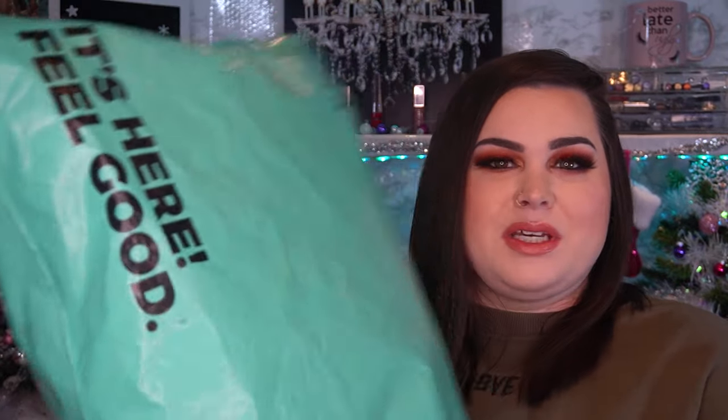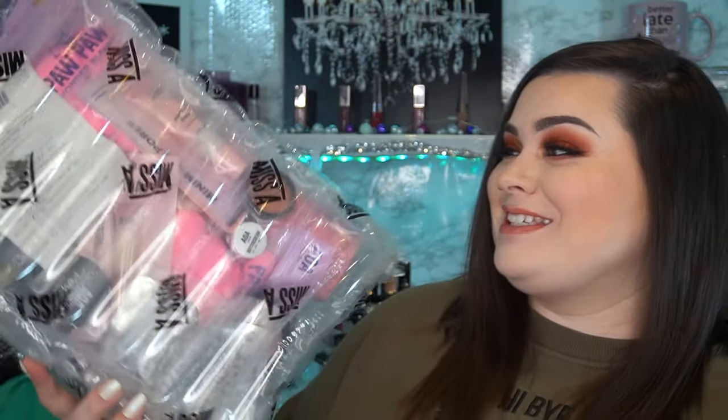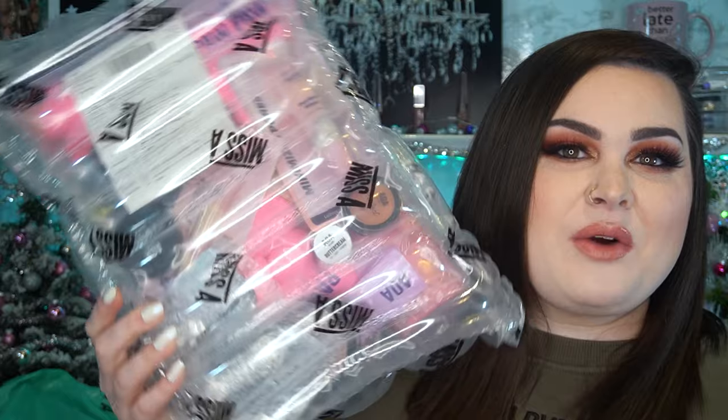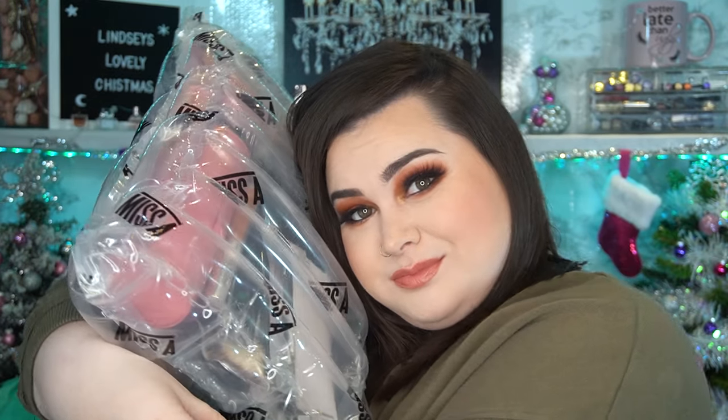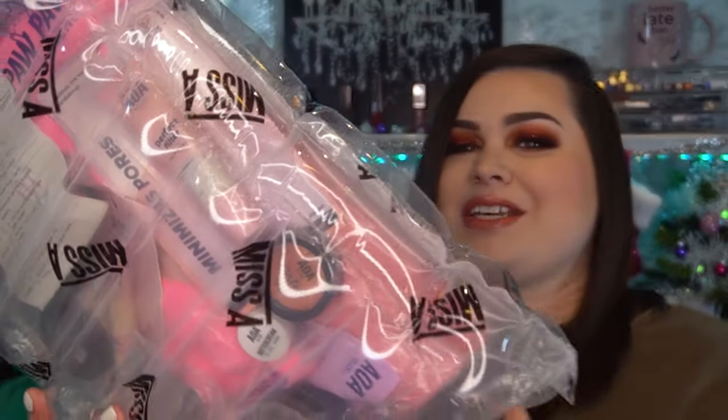Look at this, I can't even get it in the screen. I already opened it but not all the way - look at this packaging! This feels like one of those floaty things you put in your pool, or like a pillow. This is like intense. I've been wanting to open this for a while because this is just such interesting packaging. They always package their stuff really well - I don't have any hesitations that things are going to come broken. Like I could literally chuck this thing across the room and it would be good.